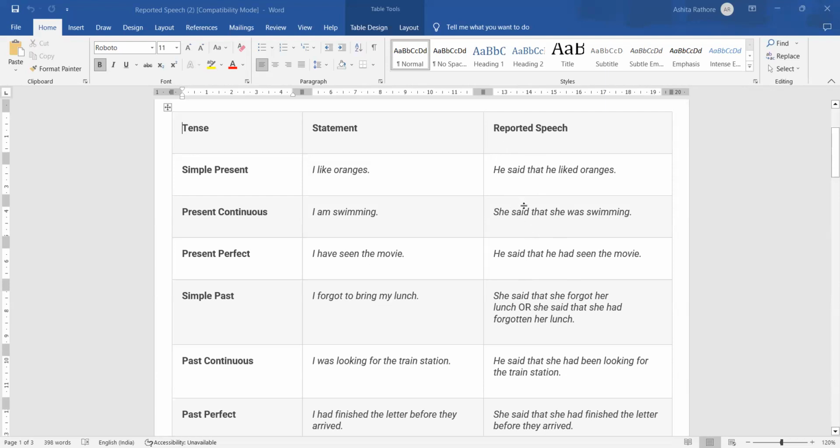So what is happening whenever you are converting a direct speech into an indirect speech statement? A subject will be introduced and then a verb will be put. So please remember this thing, that the tense of the reporting verb is never changed. And what is the tense of the reporting verb here? Said being the reporting verb.